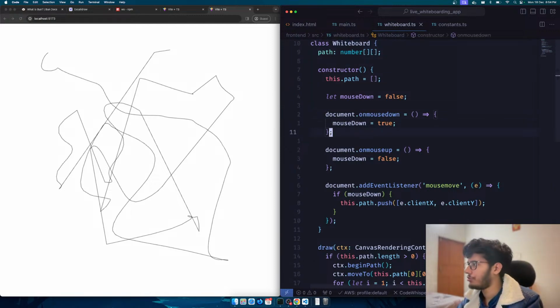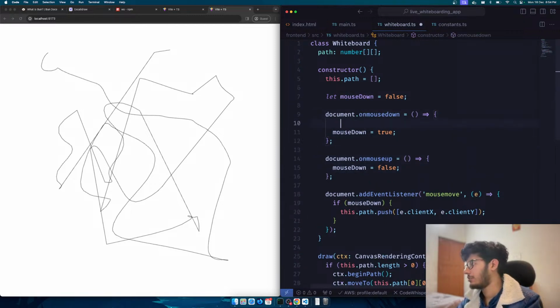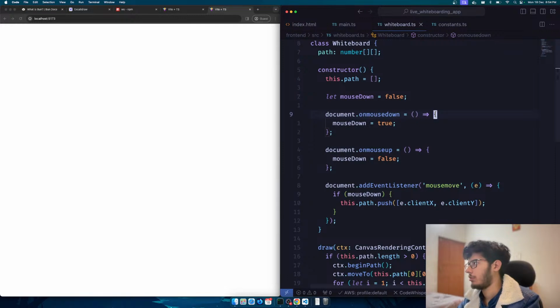The simple solution is when the mouse is down, I can just, let's do something like this. It will be an array of paths. So it could be multiple paths, and every path could have a path in it.